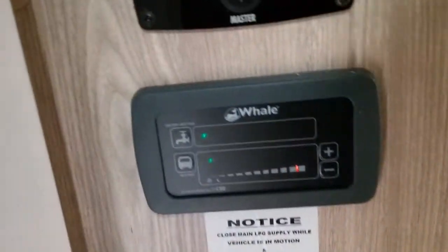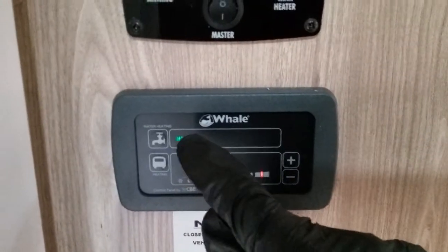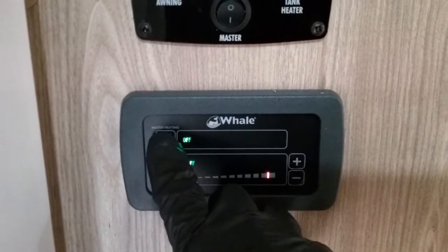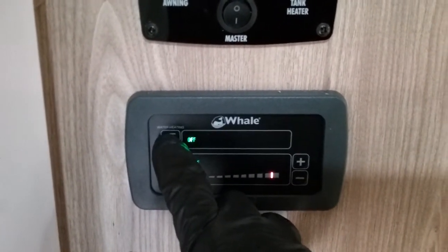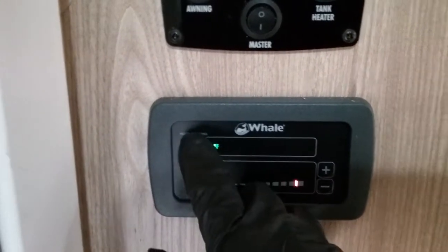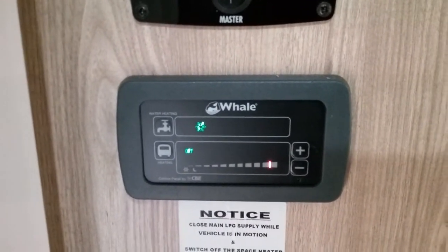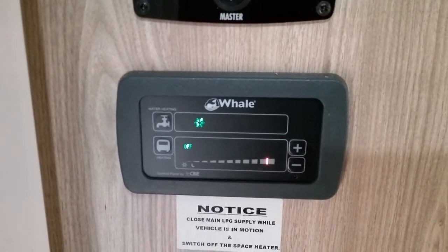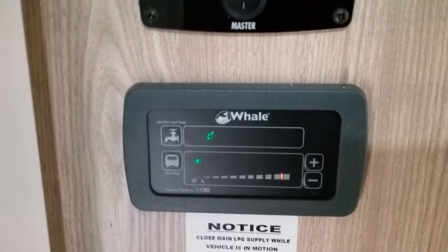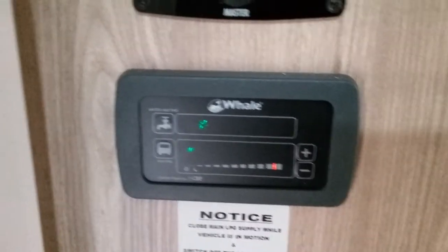Beneath it, we then have the control panel for the Whale heating and hot water system. You'll see they're currently both in the off position just here. If we start with the water heater, all we now do is just keep pressing the button and you will see it goes over a series of icons until returning back to off. If we start with the first icon, it's a little picture of a snowflake, and that's the boiler's frost protection mode. If you have water in the boiler but you don't necessarily want to be heating it, you can put it into this mode here, and similar to the tank heaters, if the outside temperature drops below 3-4 degrees, it will come on to avoid frost damage.